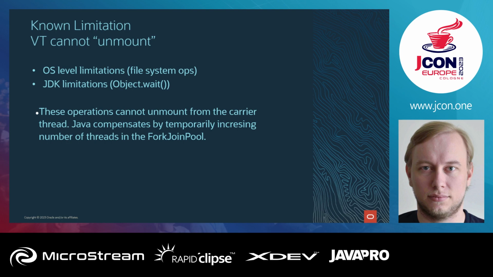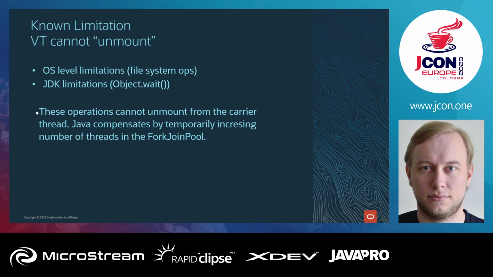By the way, in terms of those OS level limitations, there is one interesting part that, as far as I know, the JDK team is actually working on some improvements in this area because, for example, in Linux, there are specialized APIs for asynchronous file system operations, and the Java team is trying to find a way to optimize that. But so far, this is not there, so keep in mind that this will not work. I mean, unmounting will not work.